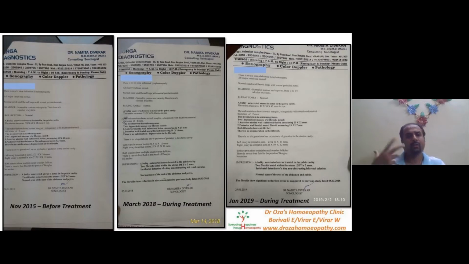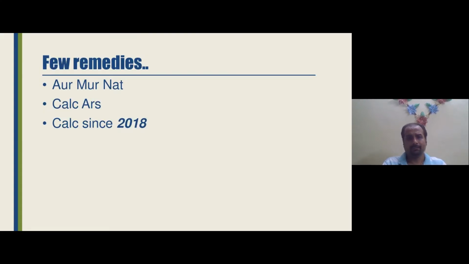It is expected to be good, and in this way, different cases of pathologies can be helped by homeopathy, and these are the remedies which have been given to the patient. We cannot be specific about what remedy can be given to fibroid because every case is different. We started with Aurum natronatum, moved on to Calcareas because she was a climacteric lady. She was having palpitations, there was headache. Calcarea suits these patients very well.